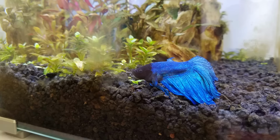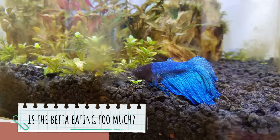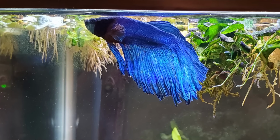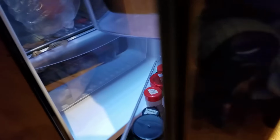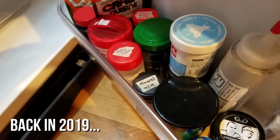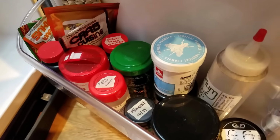And then an issue I see in a lot of betta fish is overfeeding. I mean, it's hard to resist when they're constantly begging for food, but seriously, they're not actually that hungry. You want to aim for a slightly rounded, healthy belly. So a lot of people actually recommend fasting your betta fish 1 day a week just so they won't run into problems like constipation. You also want to feed your betta fish a wide variety of foods so that he gets all the vitamins and nutrients he needs. So don't rely on the same pellet all the time, day in and day out.